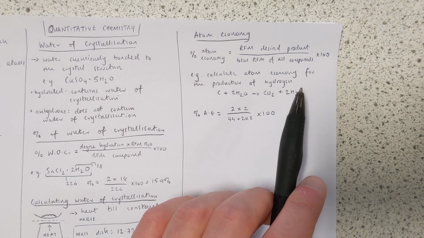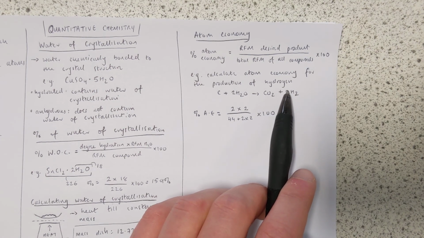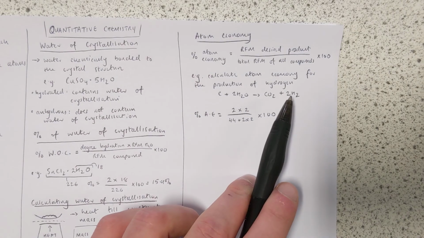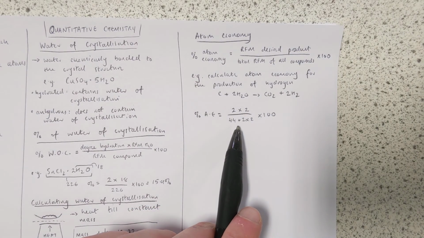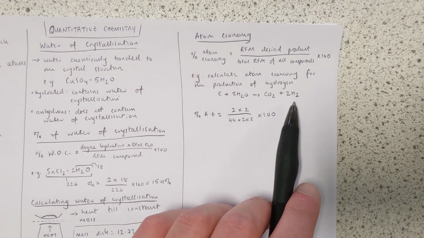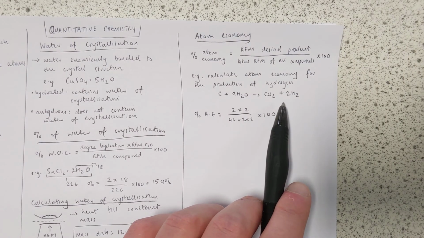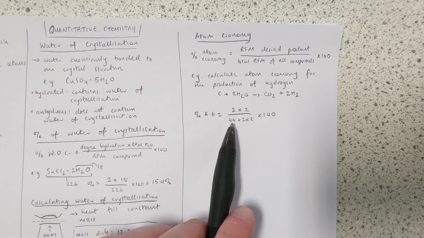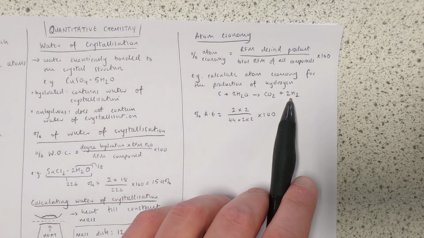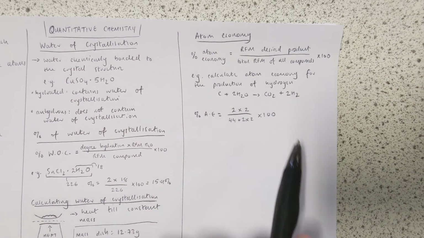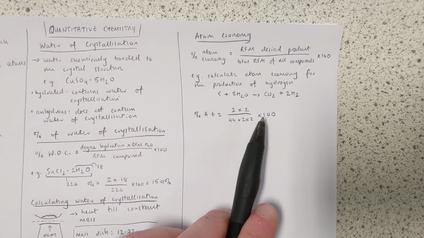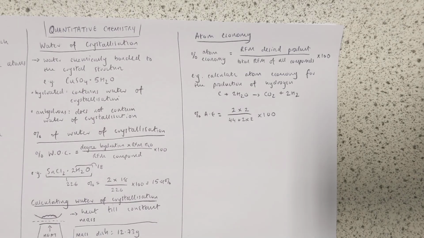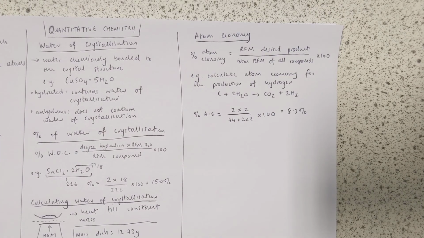Now, just being careful, we do need to multiply out by the balancing number, so that gives us 2 times 2 on the top. On the bottom, we've got the mass of all the products, so that includes the H2 again, but also the CO2 beside it. The RFM of CO2 is 44, and we add on the 2 H2s that we had on the top of our fraction, so that goes in both places. We times that by 100, type it into our calculator, and that gives us our value. So the atom economy of this reaction is 8.3%.